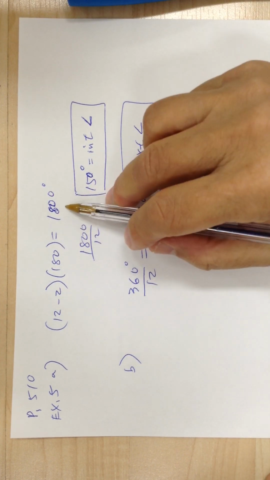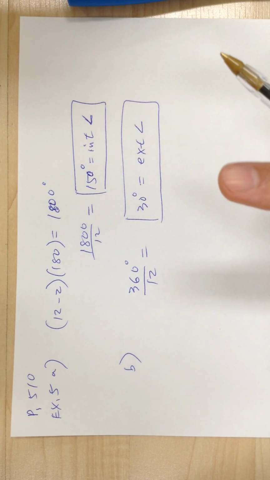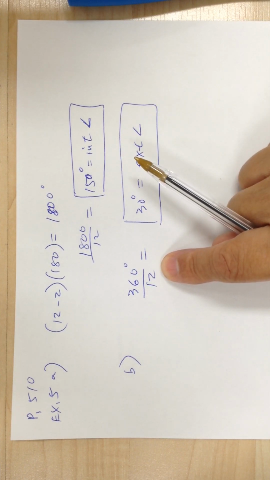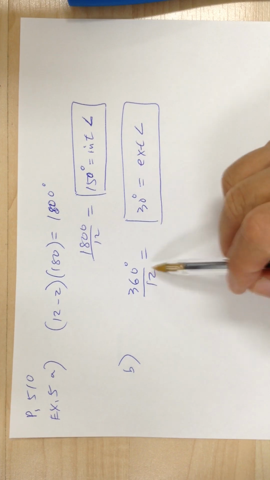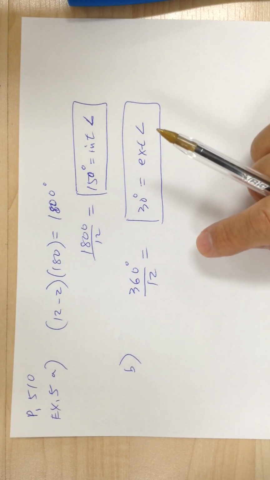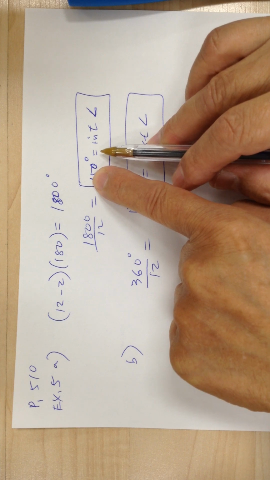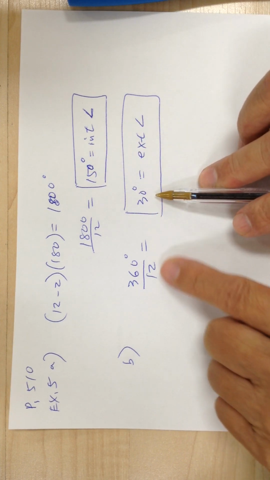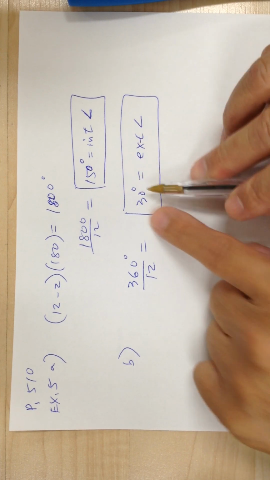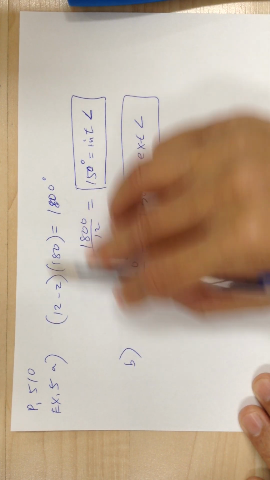So instead of doing this long way, whenever you have a regular polygon, you can do this. You can only do this when you have a regular polygon. When all angles are equal, then you can divide. If it's not a regular polygon, then you cannot do this method. So another quick way of finding the interior angle for a regular polygon is you figure out the exterior angle first because it's easy to do. Then you take the supplementary. So once you find the exterior angle, you just use 180 minus 30, you get 150. That way you don't have to go through this whole thing.